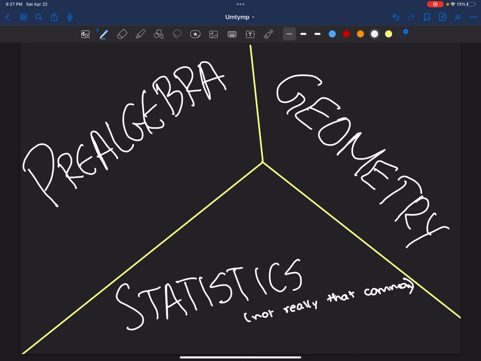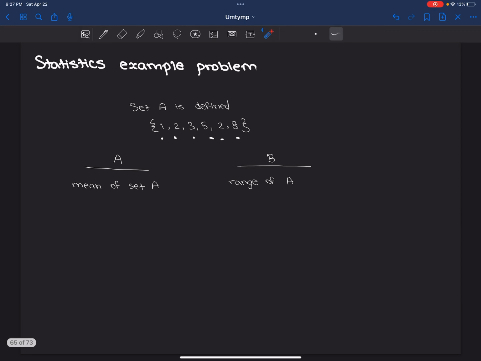Yet I'm still going to explain it because it's irritating and frustrating to do the statistics problems. I can't even say it right. Statistics problems. However, you still have to know them if you want to pass. And then pre-algebra and geometry are just 2 fundamental concepts. So we're going to start out with statistics. Clear out the annoying part first.